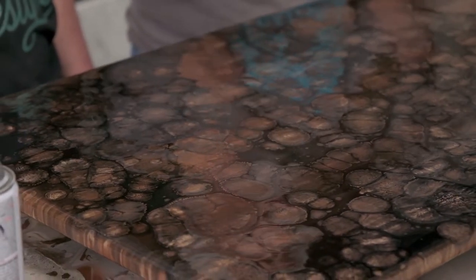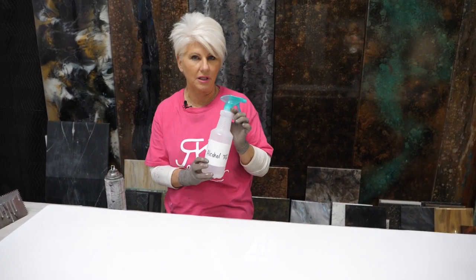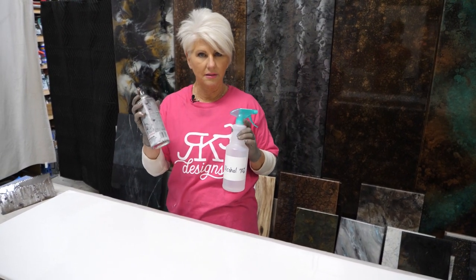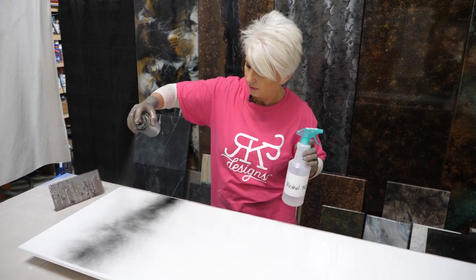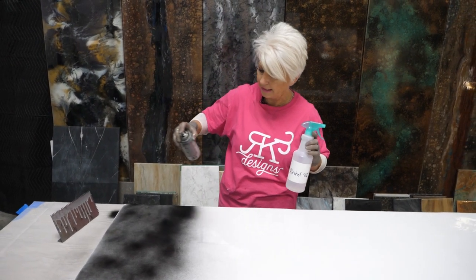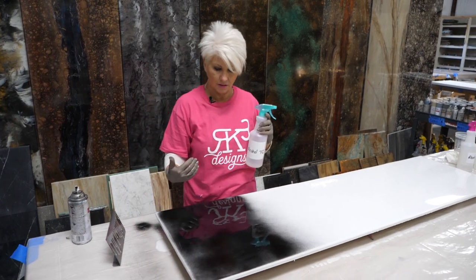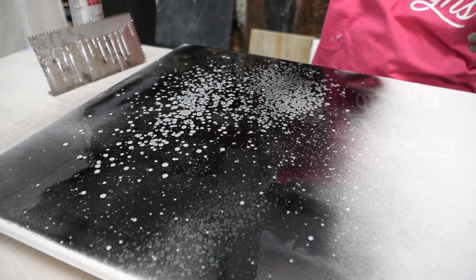Okay, so for our first comparison, we're gonna use 70% isopropyl alcohol. Now, I've never really had much luck with the 70%, but we're gonna try it here today. I've got regular gloss black spray paint, and I'm just gonna do a small section. We're gonna fog it pretty opaquely because I really wanna get a good finish so we can show you guys. I'm gonna come back with the 70%.